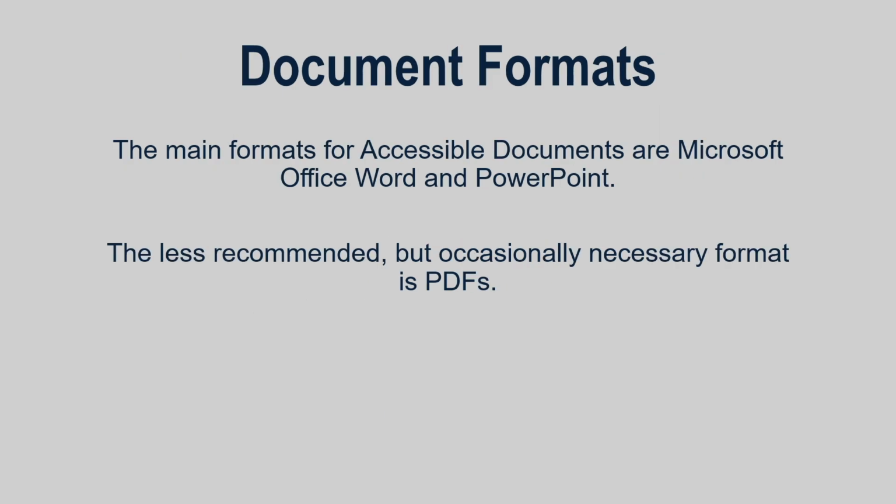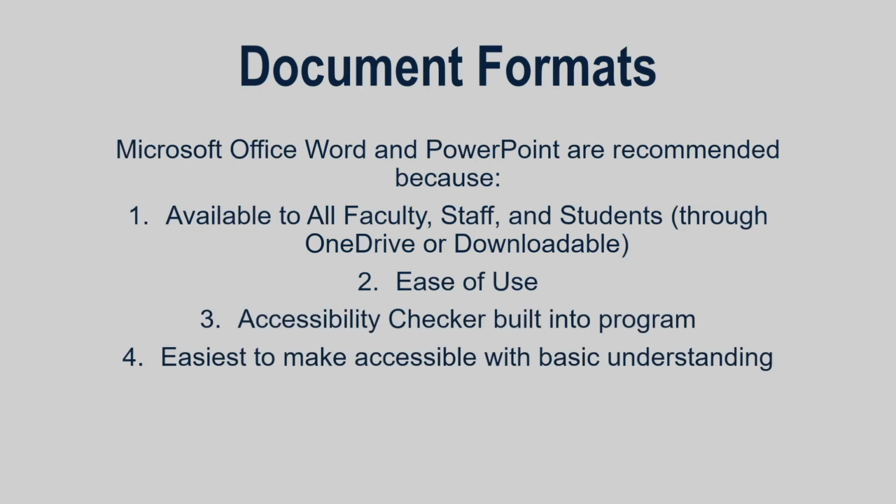When creating accessible documents, we want to consider the document formats. The main formats for accessible documents are Microsoft Office Word and PowerPoint. The less recommended but occasionally necessary format is PDFs. Word and PowerPoint are recommended because it's available to all faculty, staff, and students through OneDrive or downloadable. It's easy to use, has a built-in accessibility program, and it's easiest to make accessible with the most basic understanding.